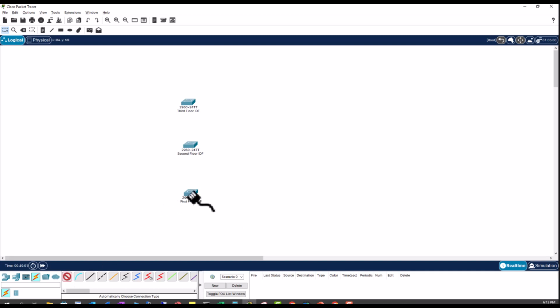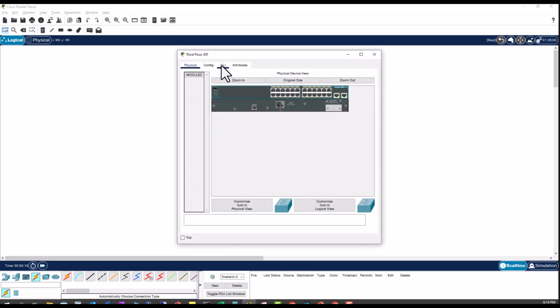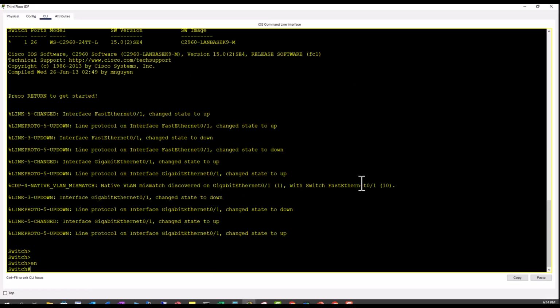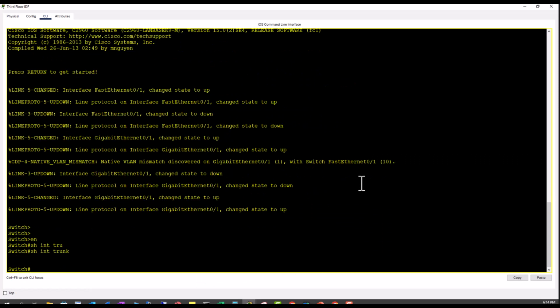Select the auto connection, and now you can select this one and select what port you need. I'm going to fast forward the connection. Let's look at the configuration. Enable, show int trunk, and you can see there's no trunk configuration.